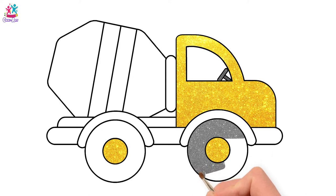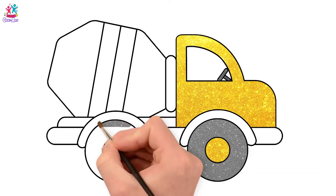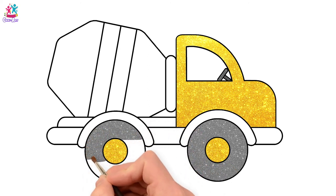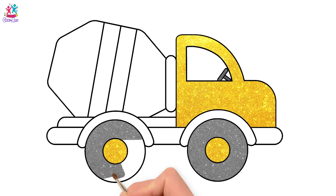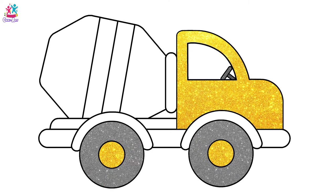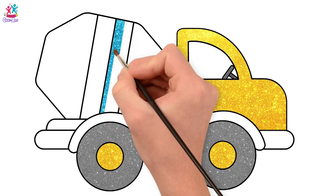They really stand out. Hey, do you like trucks? I love them! They're super important and super helpful too. They do so many cool jobs. This one mixes cement. Let's use blue for one of our stripes on the mixer.